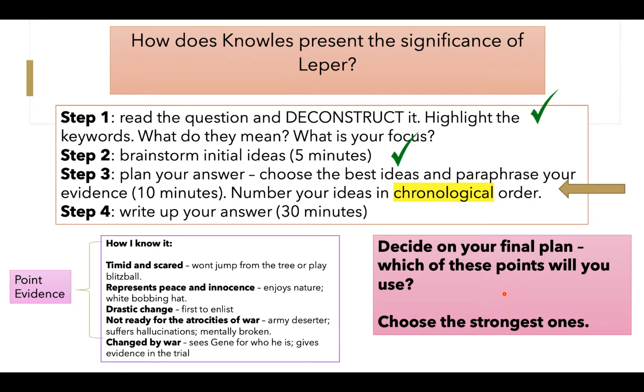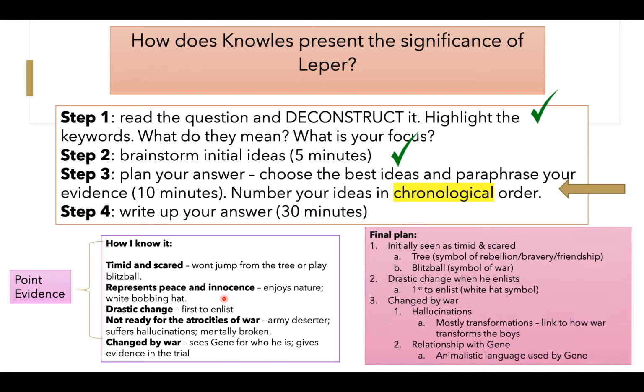So I'm going to go through mine, and out of these I'm going to choose the strongest ones, the ones that I feel confident on, and the ones where I actually think that I can remember enough of the evidence to either paraphrase or even maybe remember a word or phrase myself. So this is the final plan that I've chosen. You can see I've gone from 5 points to 3. And as said on the previous slide, I've then gone through and made a few notes.